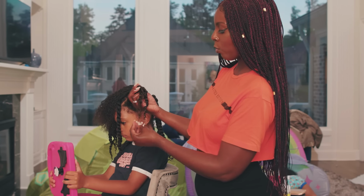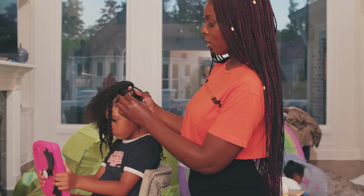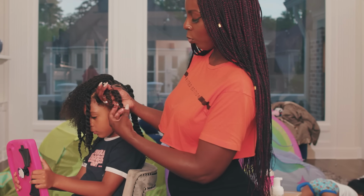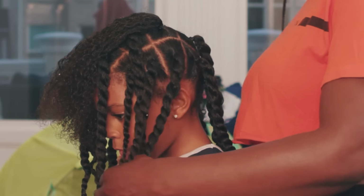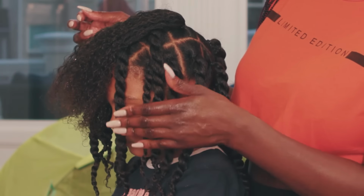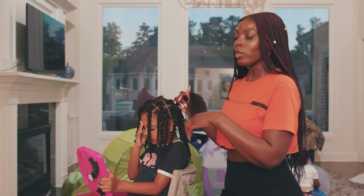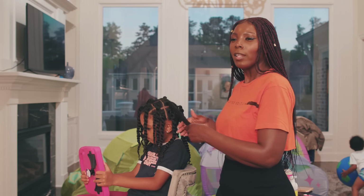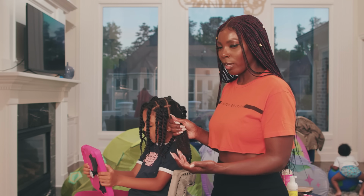So that's what I did here. I don't know if you could even see it because it camouflages very well. A little bit of braid and twist it back. A little bit of braid and twist it back. And these twists will last without having to put rubber bands at the end or barrettes, which I don't always like to do because it does weigh the hair down. For me, I like to twist like this. And then also, if you want to add rubber bands later as another style.